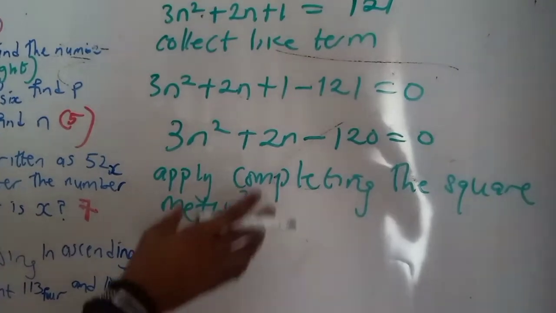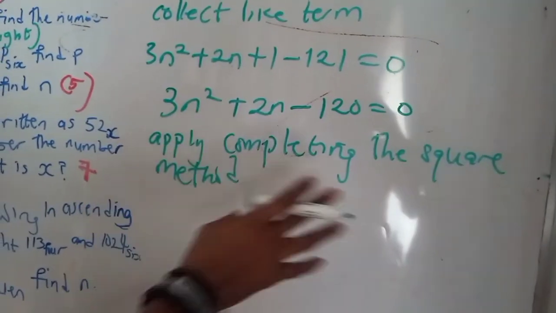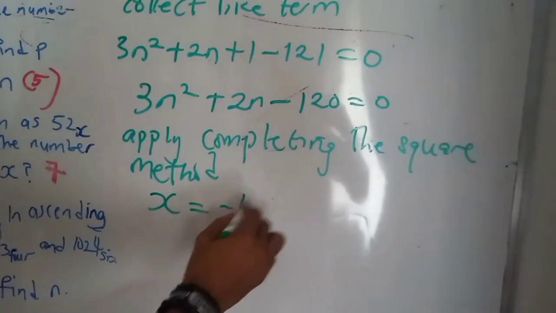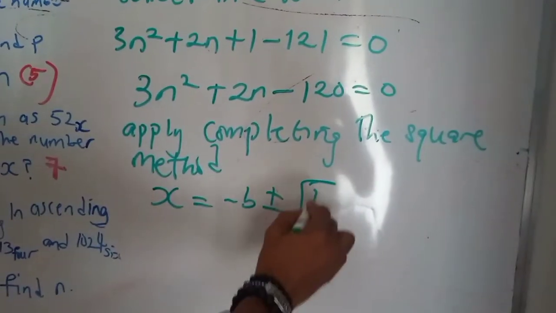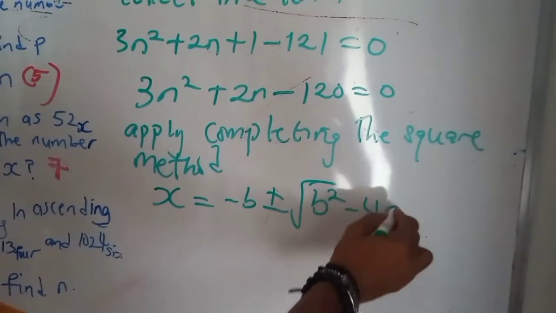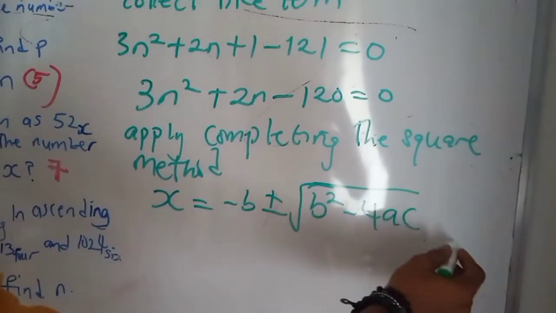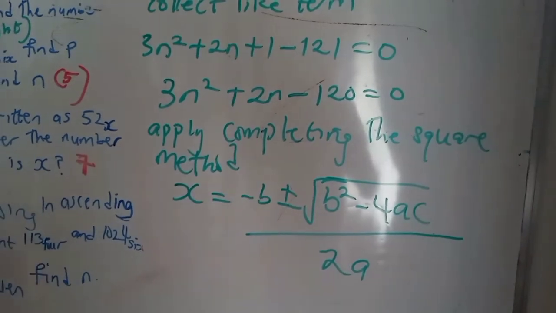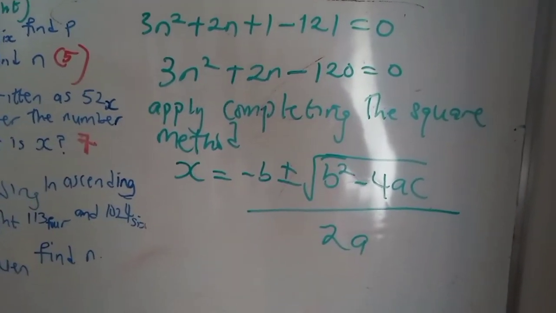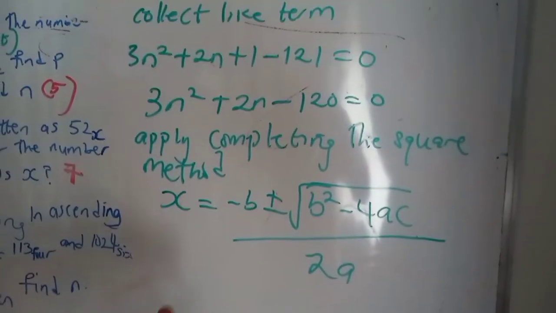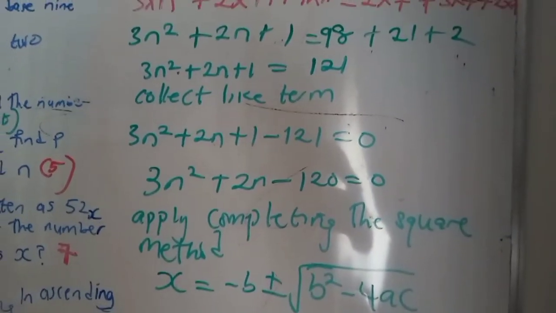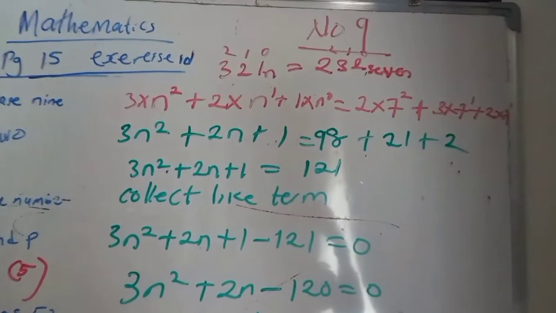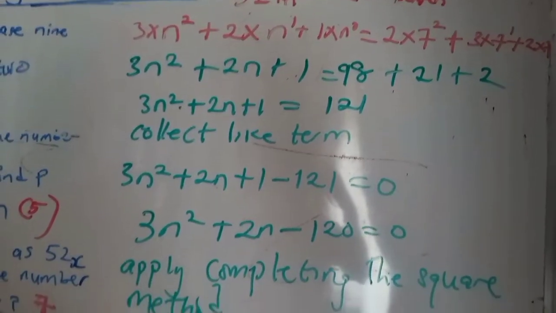And mind you, this is just the quadratic equation, which says x equals minus b plus or minus the square root of b squared minus 4ac, over 2a. You can use any method of quadratic equation, because we have 3 methods. We have the graphical method, we have the completing square method, we have the general formula. Me, I'm just using this one that is more convenient for me. So you can use your own method of quadratic equation if you know it too.